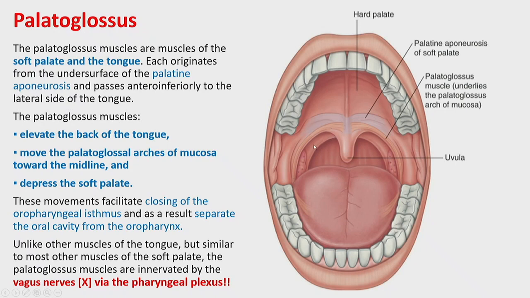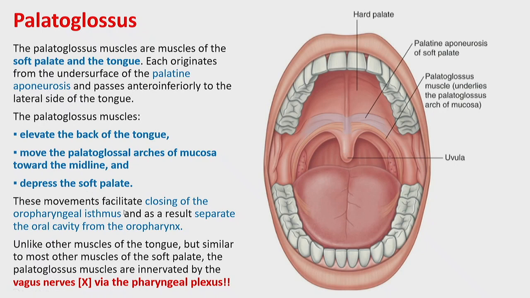Here is the palatopharyngeal arch, which has the same name as the palatopharyngeal muscle. So these are the two. We already discussed on Thursday the function of the palatoglossus in the soft palate chapter. It's elevating the backside of the tongue, it means elevating the root, and it's also closing the isthmus of the fauces by taking this arch medially. It's like a curtain that you close, and it also plays a role in the depression of the soft palate.